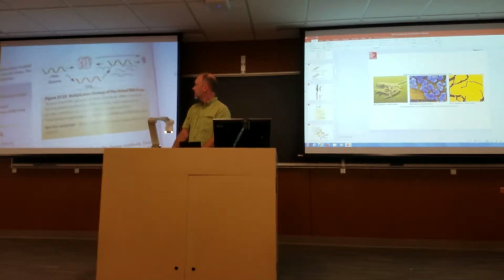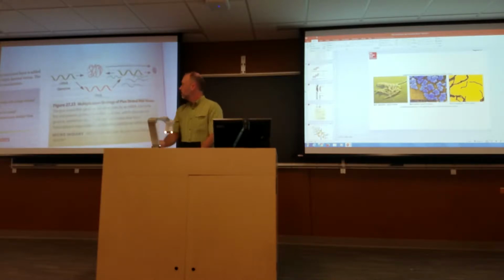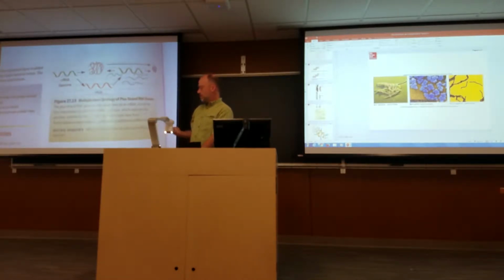this is a schematic showing the steps that have to happen if a virus has a positive RNA genome. So the positive RNA genome is represented in green. And it's showing that the genome, after it enters the cell, serves two purposes. One purpose is for use as a template for translation. That's right here, and this red squiggly line represents the viral proteins.